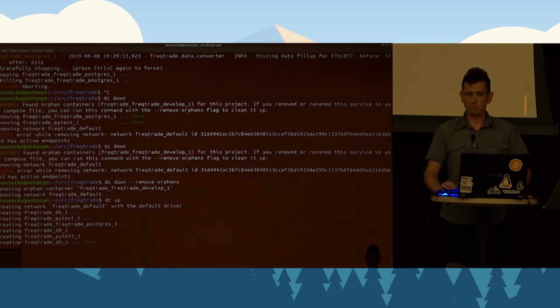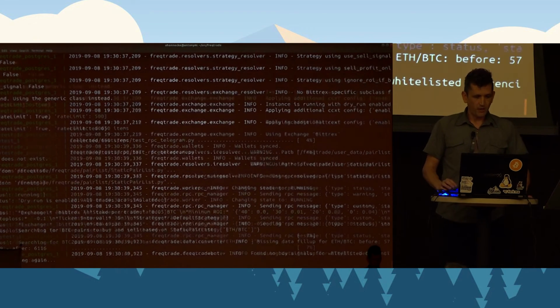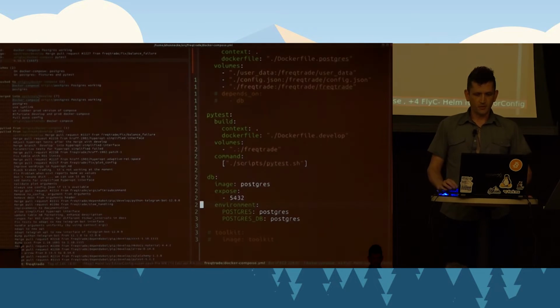So now we've got a database, we've got our application and we've got our unit tests. The unit tests are going to run, and then it's going to go pretend that it's going to trade.